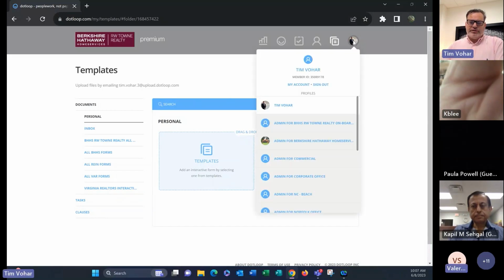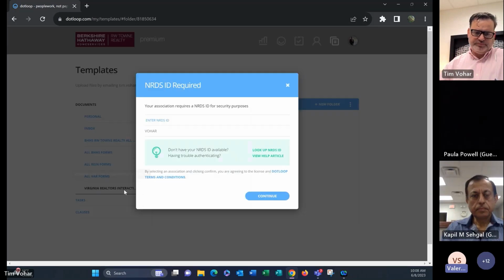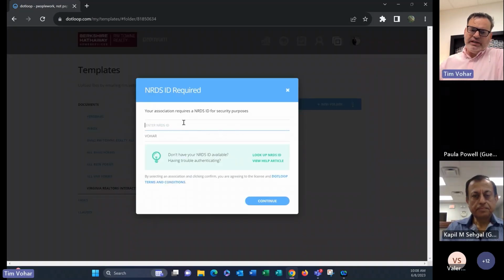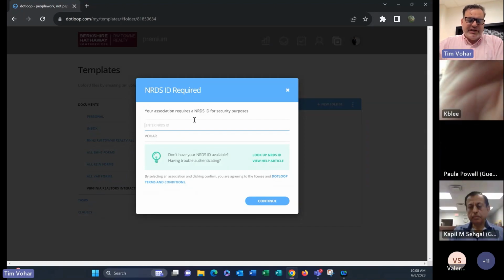All right, so, hey, let's Tim. Go. Yes. So can you talk a little bit more about the interactive forms? When I was in there, I didn't understand why these ones are interactive and the other ones aren't. So in the interactive forms with VAR, these documents are supposed to be cataloged to your NERDS ID number. So if there's an issue going on at some given time on the back end, that could be part of the issue. I have not necessarily done a total test on these yet.